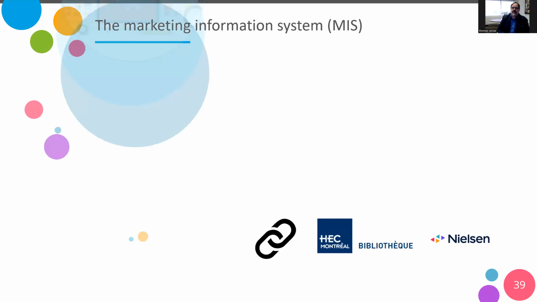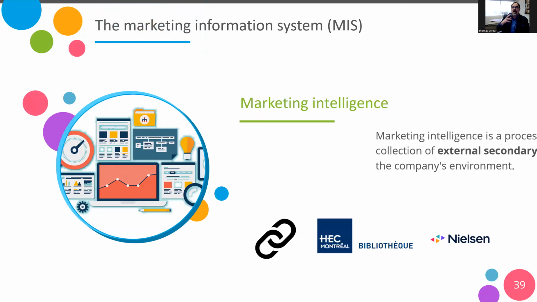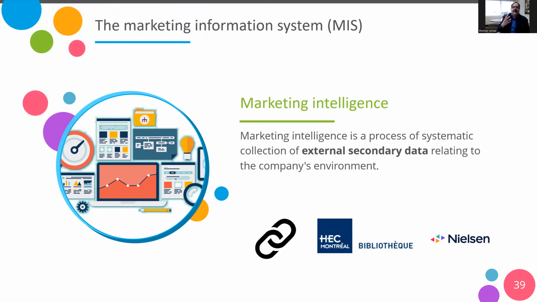So the other aspect of secondary data is not internal, but external. So this is information that exists, but not within the company. And this is information that can exist through a whole host of different kinds of sources. We call this marketing intelligence, but it is basically external secondary data. So newspaper articles, Google searches, reports that you might have, any kind of rigorous source of information external to the company, but that exists, is external secondary data.